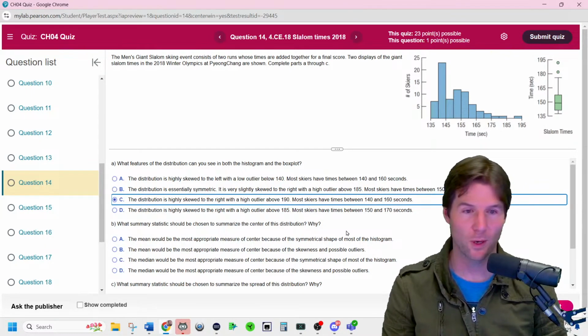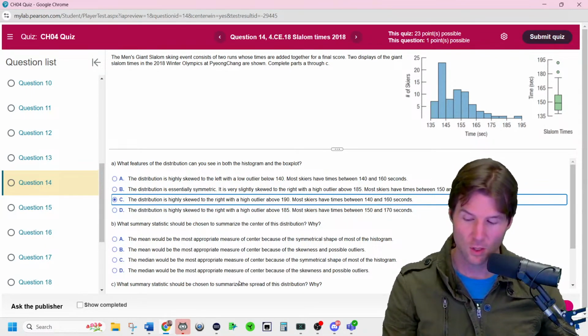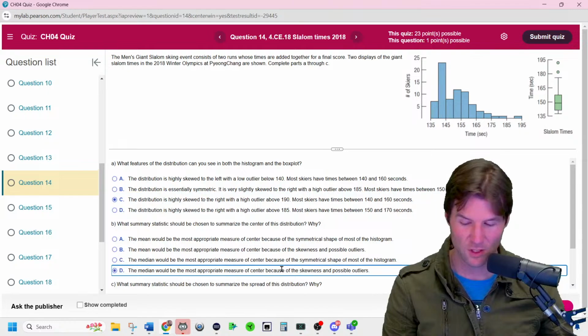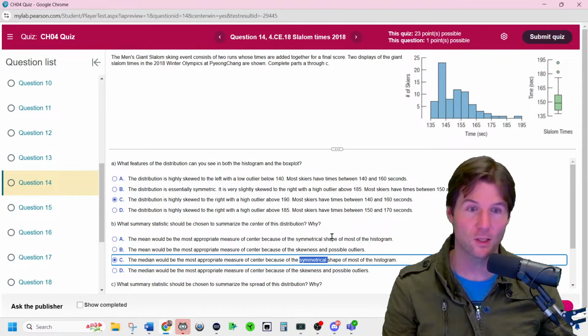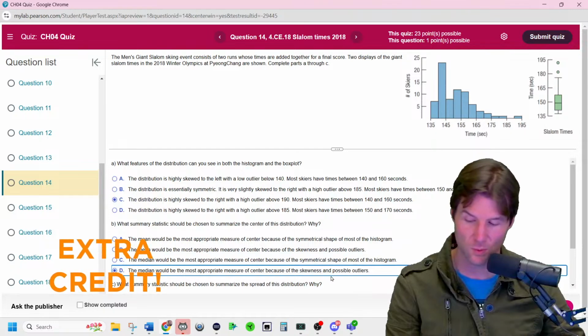Very apparent. We've been practicing this a lot. Median, boom. The median would be most appropriate because of the heavy skewness. And then that would be a right answer for me. And great job, Sophia and everyone here. Drop more questions in the chat because we're almost done with this one.